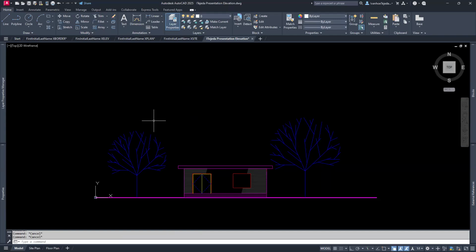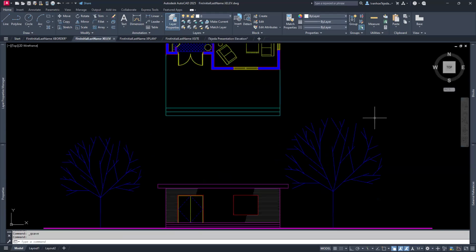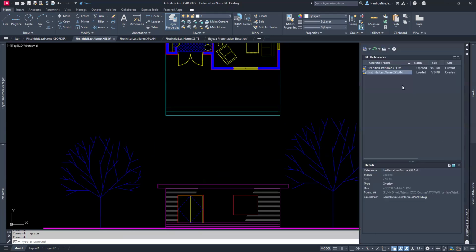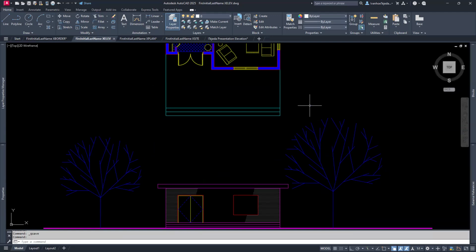So this is good. And again, what I did is in my elevation here, I just made sure that I was bringing in the plan, and the plan, I changed it to an overlay. So if you know that in advance, you can set it to overlay right away, but it doesn't matter when you change it.